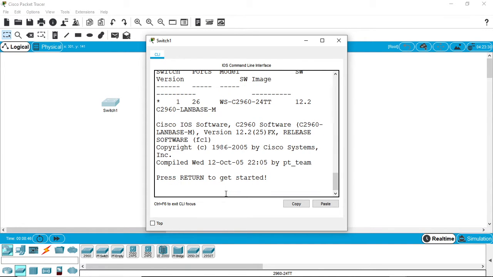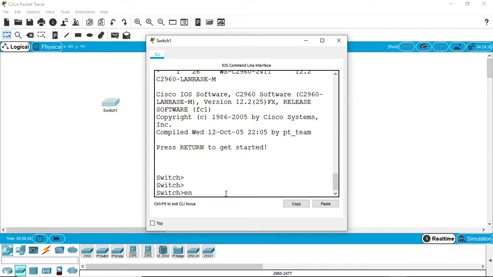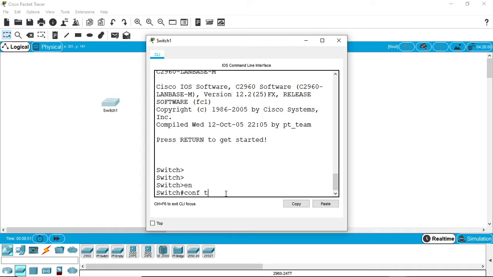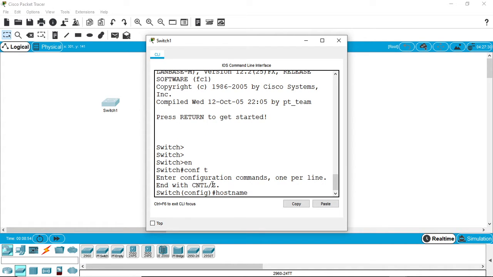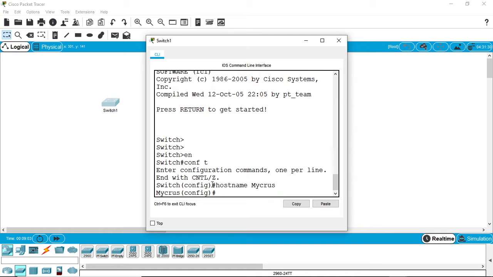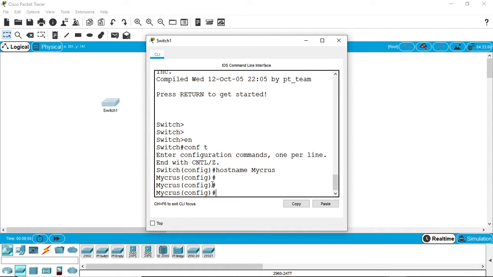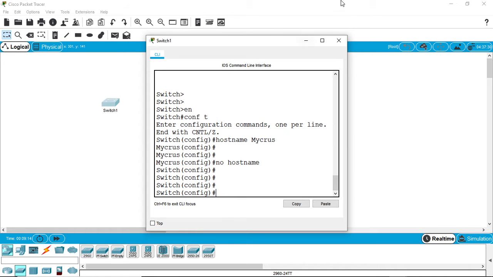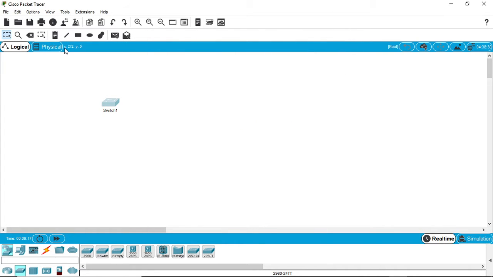You can just click on it and you start configuring your thing. It is possible to do that. You say hostname to work. But hey, as a network engineer or network administrator, that is not it. You need to do it the right way. So let's do it the right way.